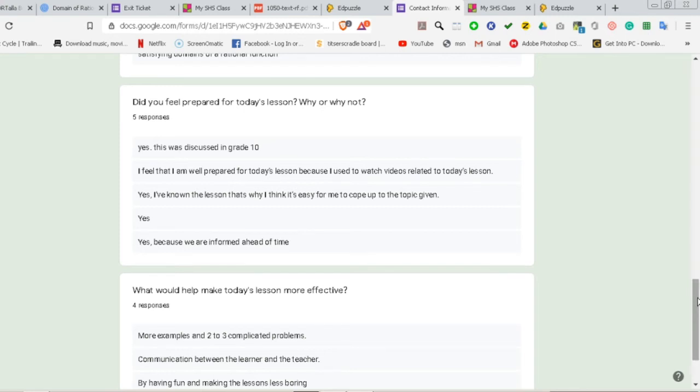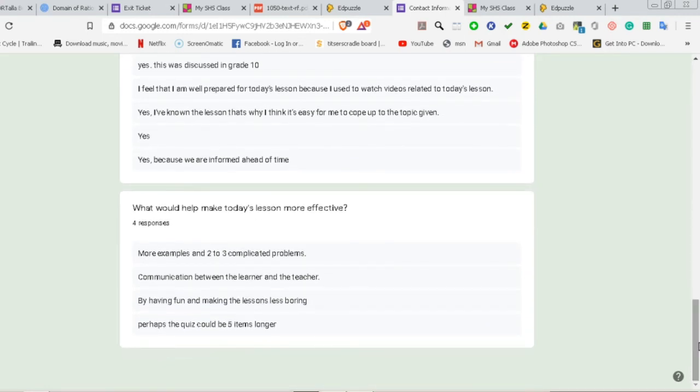This is good to know because this will serve as your springboard, your cue to prepare for the next lesson, that there is no need for you to come back. So you can just proceed and move on to the next lesson. Or you can also deepen your lesson by giving them more in-depth or more challenging questions with regards to the lesson.